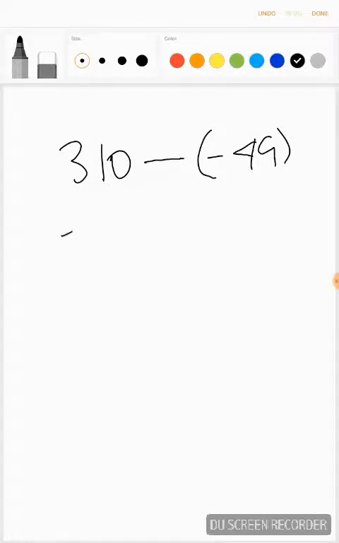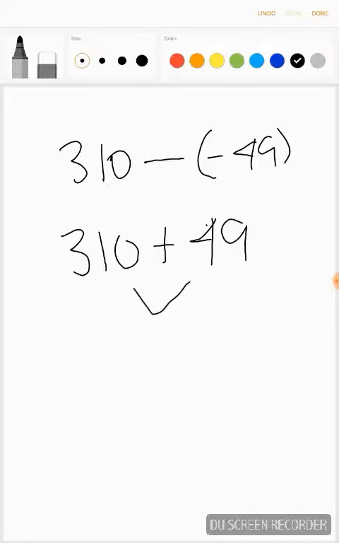So our highest elevation is 310 feet, while our lowest elevation is negative 49. Our subtracting integer rules tell us that if we're subtracting, we're going to keep, change. So we're going to keep the first number, change the subtraction to addition, and change the sign of the second number. So if it's a negative, it is now a positive. So now we just add. So 310 plus 49 will give us 359 feet.